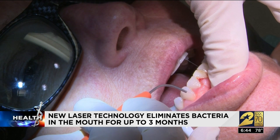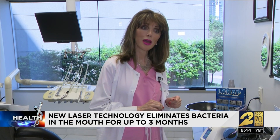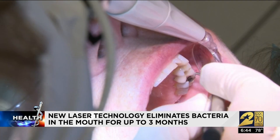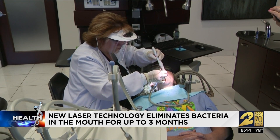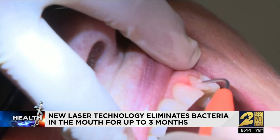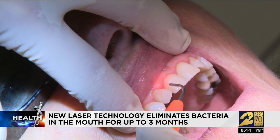The laser light sees through healthy tissue and targets and destroys the bacteria in the mouth that cause inflammation and periodontal disease. Preventing or reversing gum disease is important to reduce sensitivity, bad breath, and much worse. Oral inflammation leads to systemic disease, such as cardiovascular disease and lung disease. It really is oral health leading to systemic health.